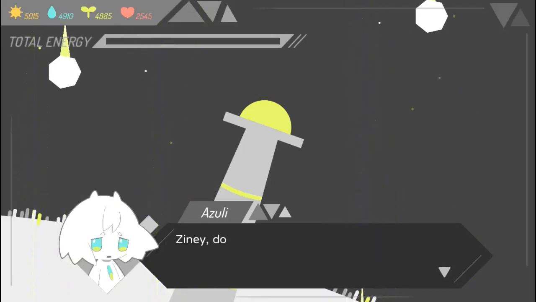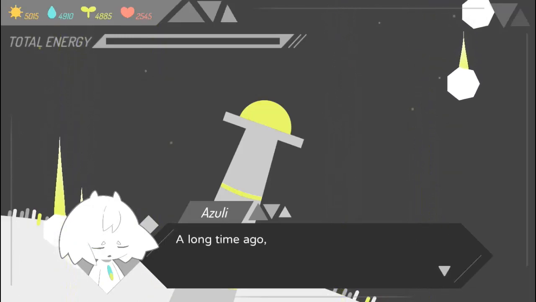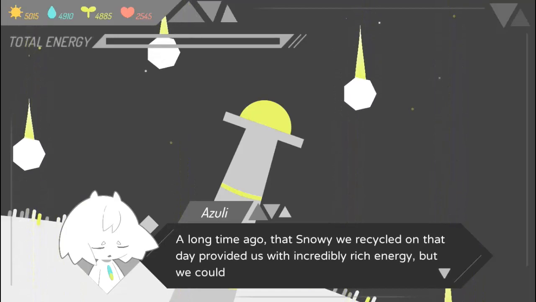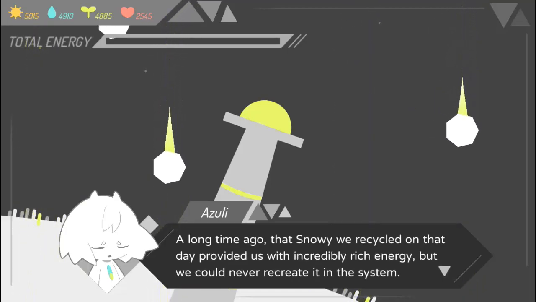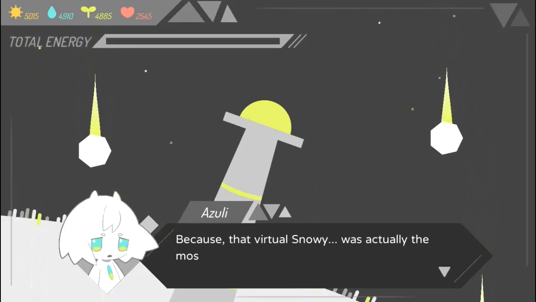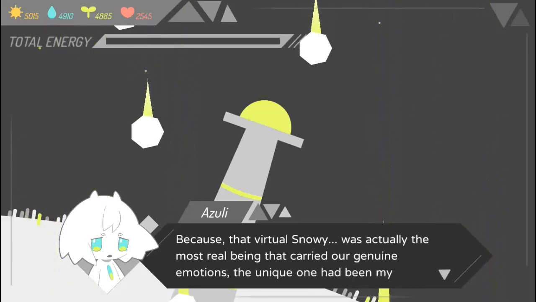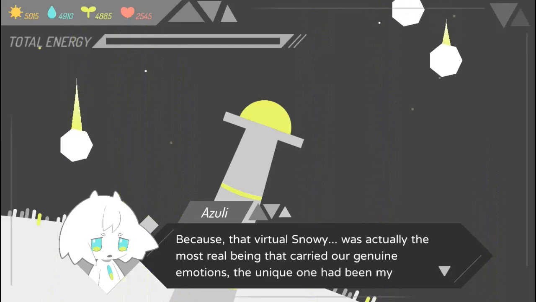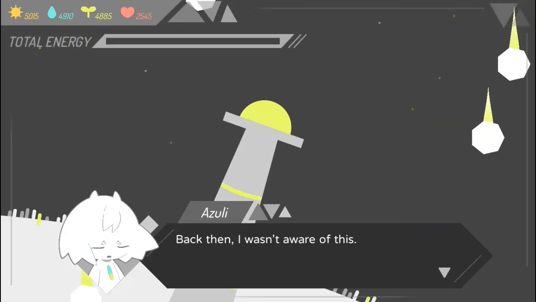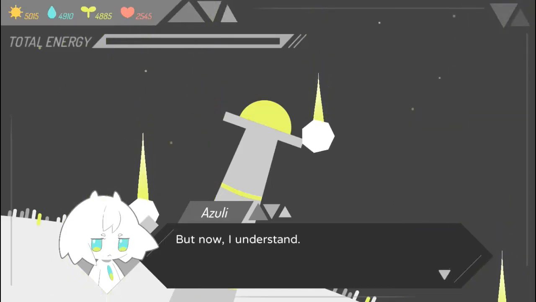Tiny, do you remember our time back on Arthe? A long time ago, the snow we recycled on that day provided us with incredibly rich energy. But we could never recreate it in the system. Because that virtual Snowy was actually the most real being that carried our genuine emotions. Back then I wasn't aware of this. But now I understand.